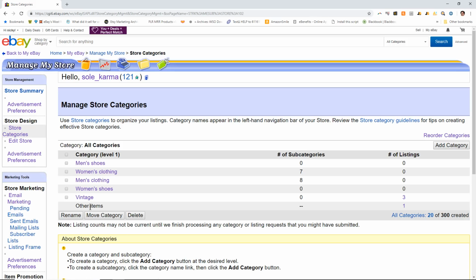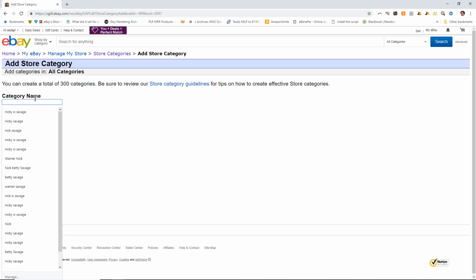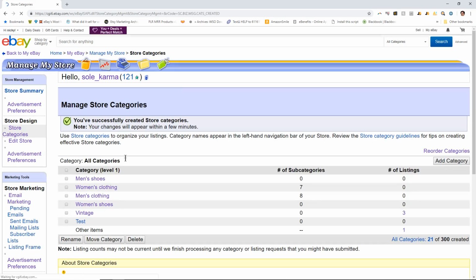You always have the other item category, but now I want to add a category, so I click on Add Category. You can have up to 300 categories, and I think that's subcategories and categories combined. I want to name this test, and I hit save. Now this is where it gets a little tricky.